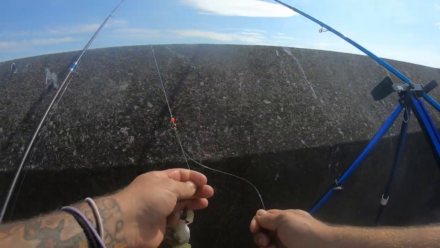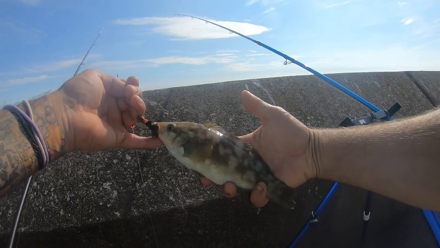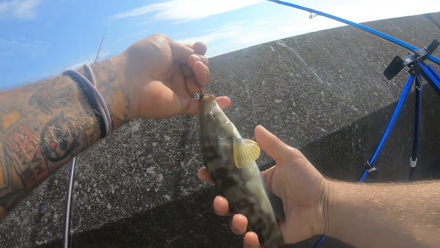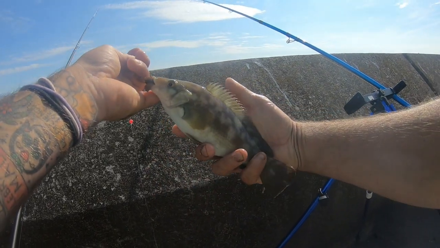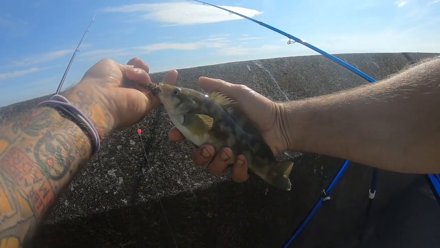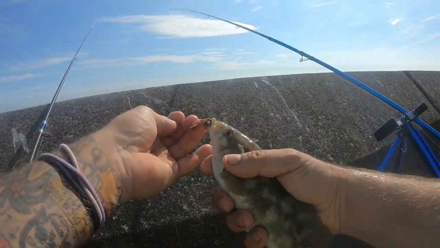There we go, another little ballon wrasse. Smaller than the last one. But these light coloured wrasse, they're out there. A distance, I'm about 100 metres out. And they're feeding quite well out there. So let's get them unhooked and get them back.